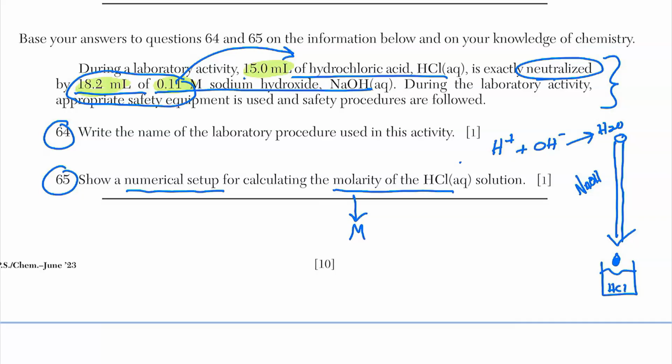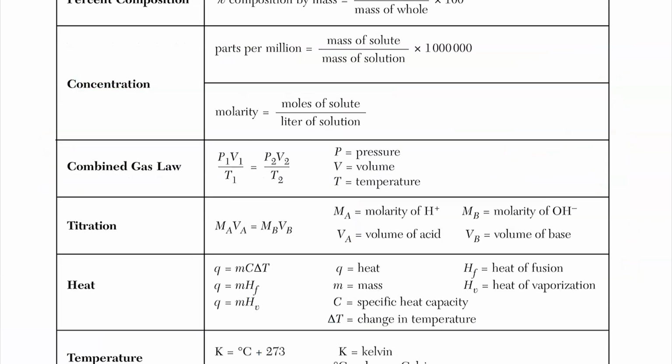And we learned from 64 that this is a titration experiment where we're neutralizing. The key words are neutralized, acid and base. You see big M. There's 3 variables. So we need an equation with 4 things. So let's go to Table T to remind ourselves, in this 3-hour test, where I can look if I forget, to jog my memory. Here we are in Table T, and looky here, we've got a titration formula. If you don't get that, look at this, the molarity of the H plus.